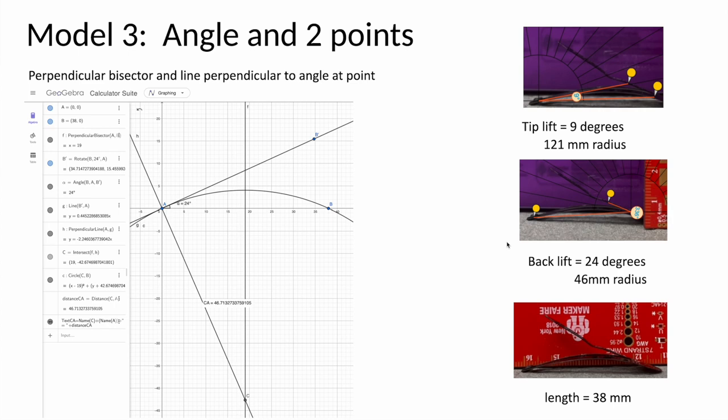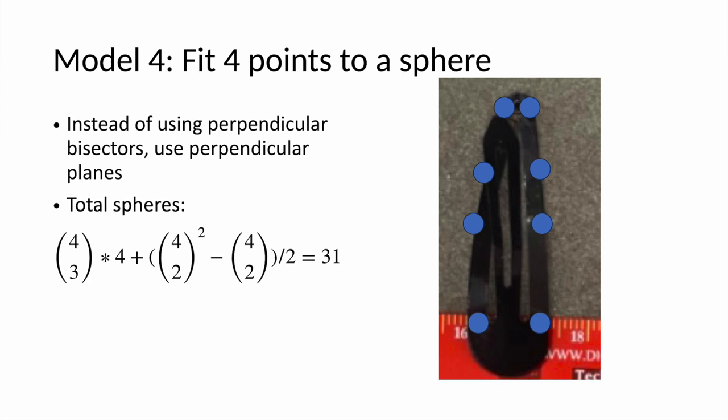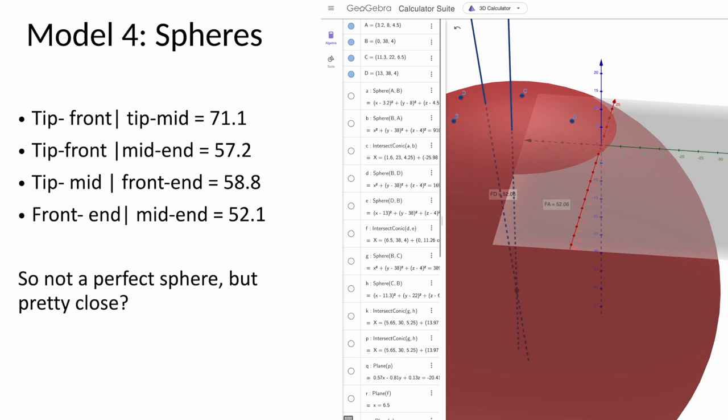All three of these models so far only dealt with the curve in this long direction, but we can instead go with the curve in both directions. We can model it as a sphere. We have these eight points because we measured where four of them were on one side carefully, and we measured their width so we can do a linear interpolation of where these points in the middle, where they lie on the left and right direction. And with these eight points, any four of them that are non-planar, such that also no three of them are collinear, will form a unique sphere. You can figure out that there are in fact a total of 31 spheres that you would expect from that. I did not plot 31 spheres to determine all their radiuses. I only applied it to four. If you plot four points, you can do the same thing you did with the circle with perpendicular bisectors. You just have to be careful that perpendicular bisectors between two points are not lines, but they are in fact planes, and then three sets of them to create three planes that all intersect at a point. So I did that for four of the spheres.